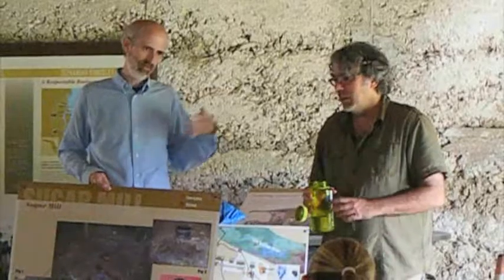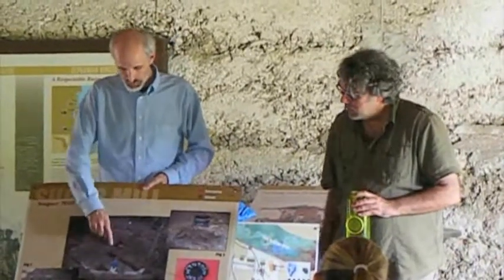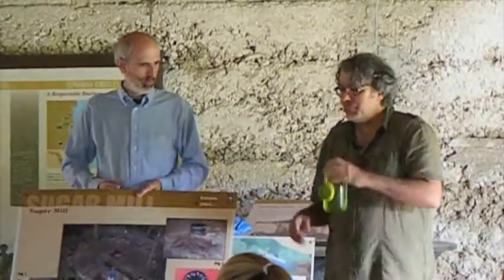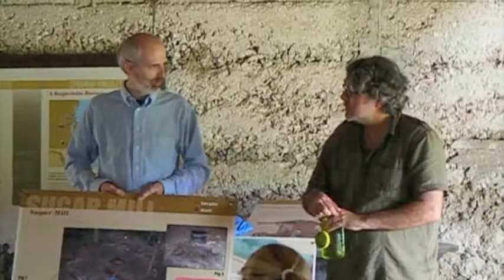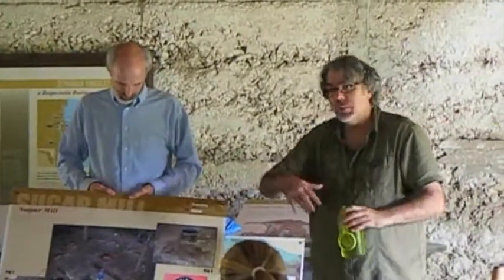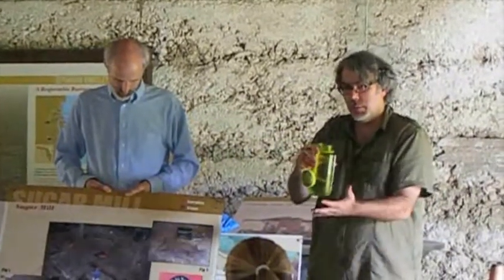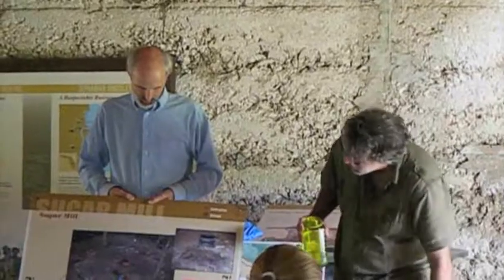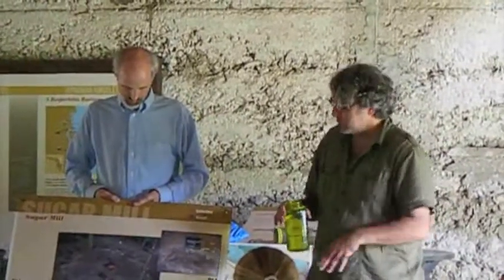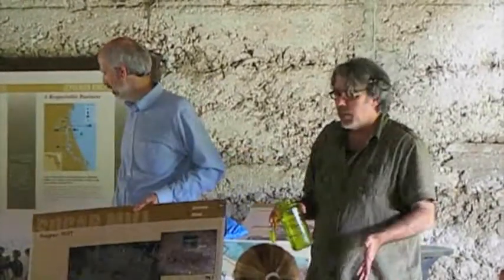We did not see the bigger picture. We had to go back to 2009 and 2010 and take all the dirt out of those units just to have a starting point to look at where the pig was. Pig Mark II. Yeah. So in 2010, we come back, excavate the area where the pig has been to try to get a better sense of the placement of the pig burial and its relation to other things. And we find that there's some big pit underneath it. Big pit. It's part of some other circular something or other.